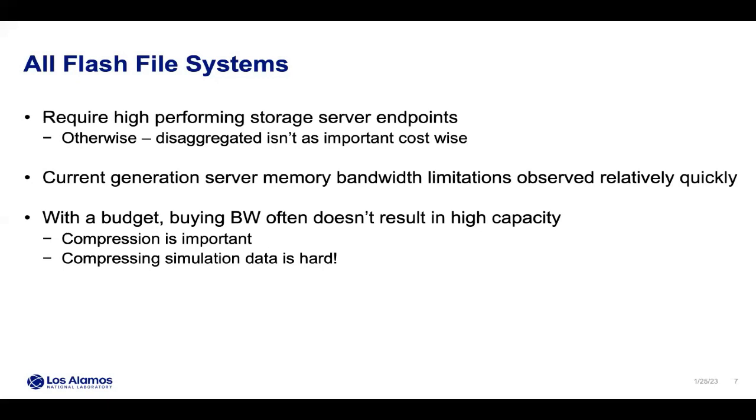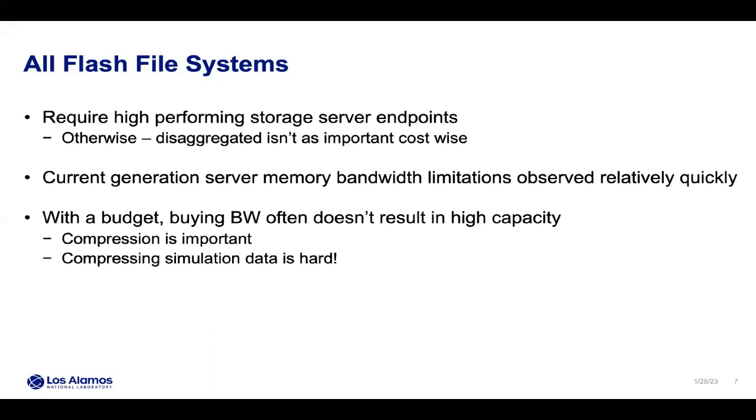So when we began testing with all-flash file systems, we realized that this limitation existed. And to make matters worse, as I mentioned, we're buying flash to meet bandwidth requirements and less so IOPS, but it generally means we don't have a ton of capacity in this tier, especially when you compare it to something like disks. We're not buying it for the capacity, but we certainly have a bare minimum capacity we need. So any space savings we can get, we certainly need. That's why we're interested in compression.